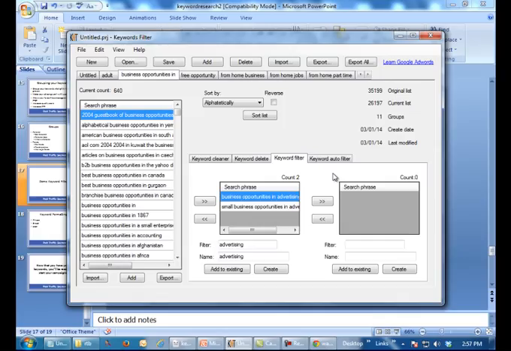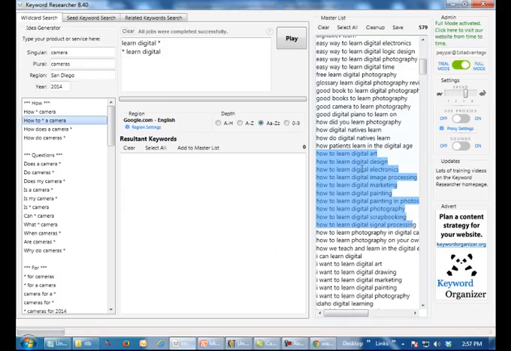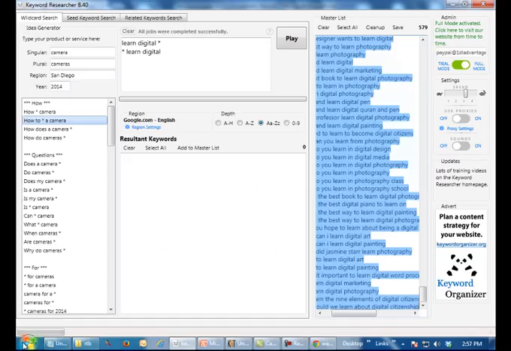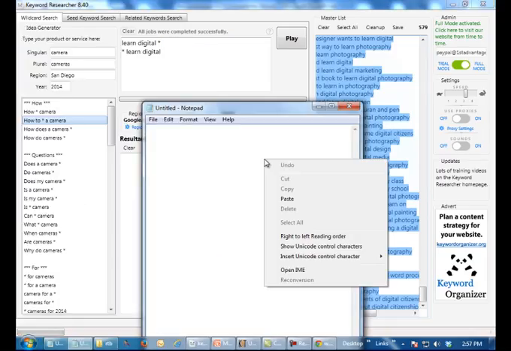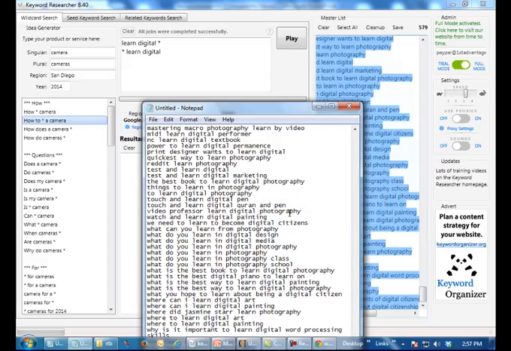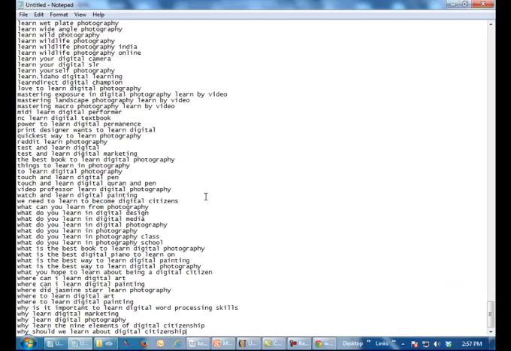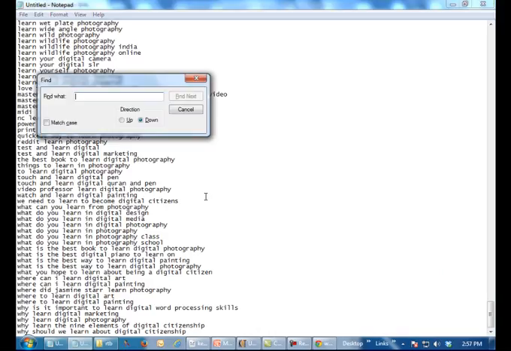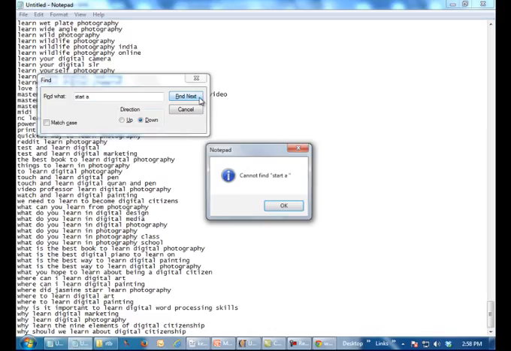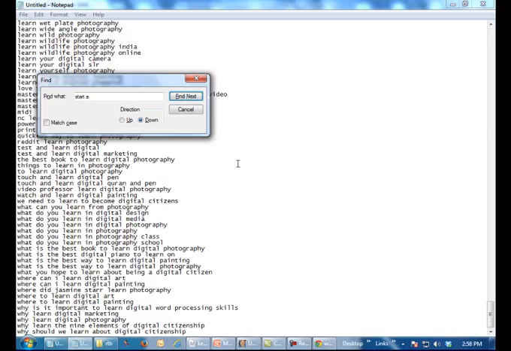Now, if you don't have a tool like this, the other way that you can do this is you can open up either one of your files. So for example, we can open up our file here and just copy, open up a notepad, and I can save this in Notepad, open it up in Excel, and just do a find. Control find, and let's do a word search for start A. And in Excel, we can filter these out manually in Excel.